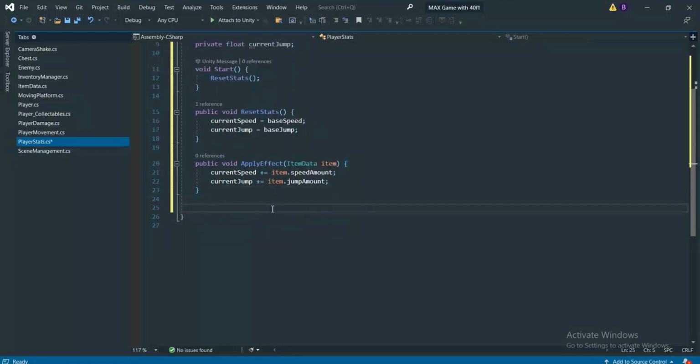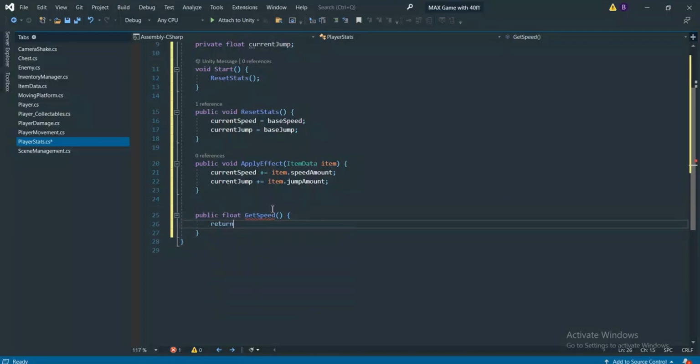We're gonna make a public, and instead of typing void, we're gonna type float, because we need to get the current speed value and the current jump value, so we can add it on top of our player. We can call it something like get speed, make the first bracket and some curly brackets, and we need to return the current speed.